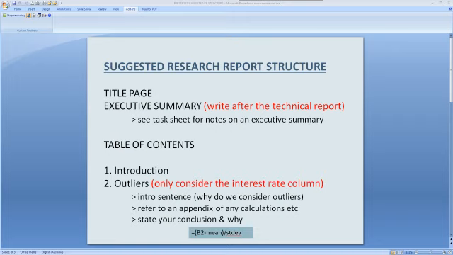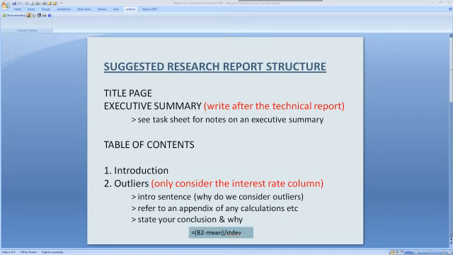The formula can then be copied and pasted down the column so as to get the z-score for all interest rate values. Then it is just a matter of scanning through the column to see if you have any z-scores of more than positive or negative 3. If you do find any, you will then need to think about whether to leave them within the data set or remove them completely, such that the whole row would be deleted. This is something that I will talk to you more about at the workshops, where I can demonstrate with the actual data.